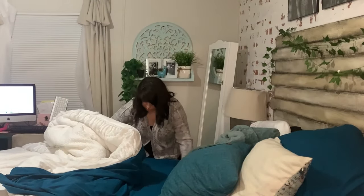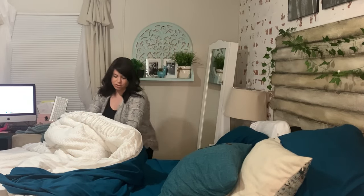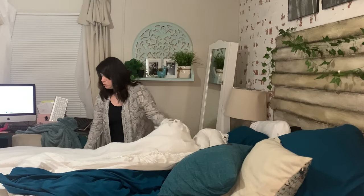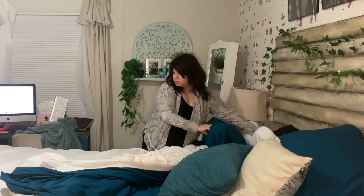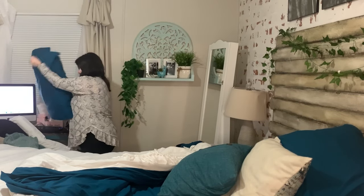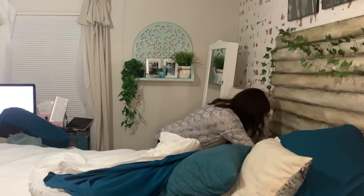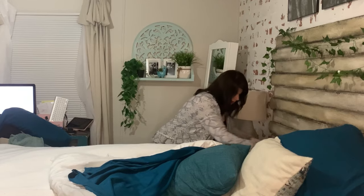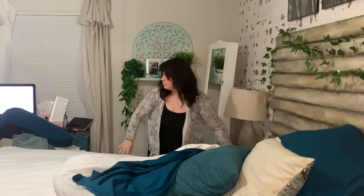So I don't have a whole lot of cleaning to do, but I did want to go ahead and tidy up my bedroom, because by the time I get back, it's going to be late. I haven't made my bed, y'all. I'm going to go ahead and make my bed really quick. I have a little bit of laundry that I've folded that I need to get put away, and a few things I need to get put on the hanger. So I'm going to go ahead and work on that really quick. And that will be it for the cleaning in this video, y'all. And then I'll go ahead and show you the new beautiful purse that I got.